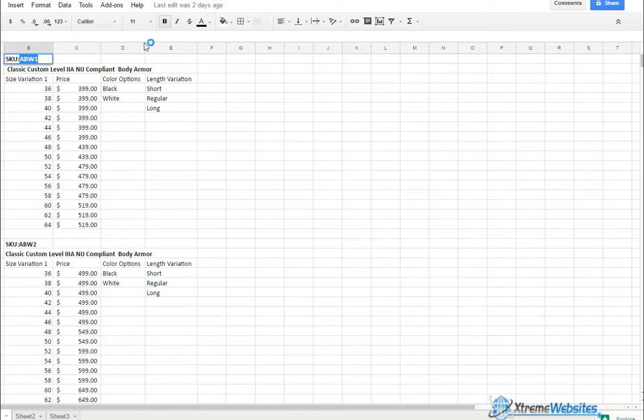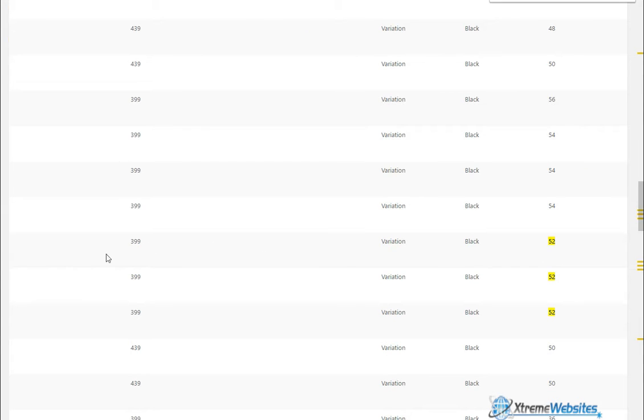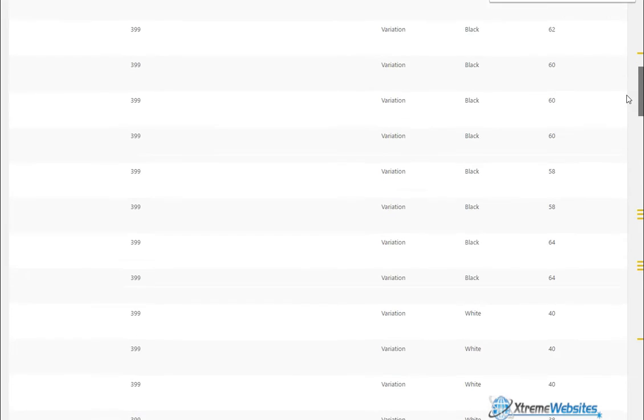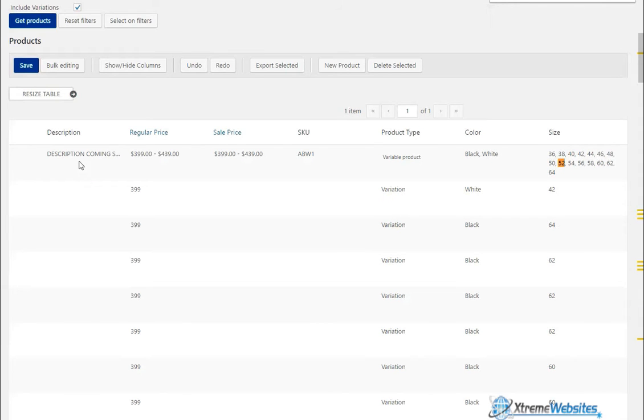Alright, so we continue with that. Let's just do it for the rest. 52 to 58. Okay, so it's 52. So as you can see, there's no place to check the box over here. The reason why that happened again is because of the screen size and the amount of columns that you have. So we need to either resize the table or cut down on the number of columns. And there's some columns that we don't really need for this exercise.